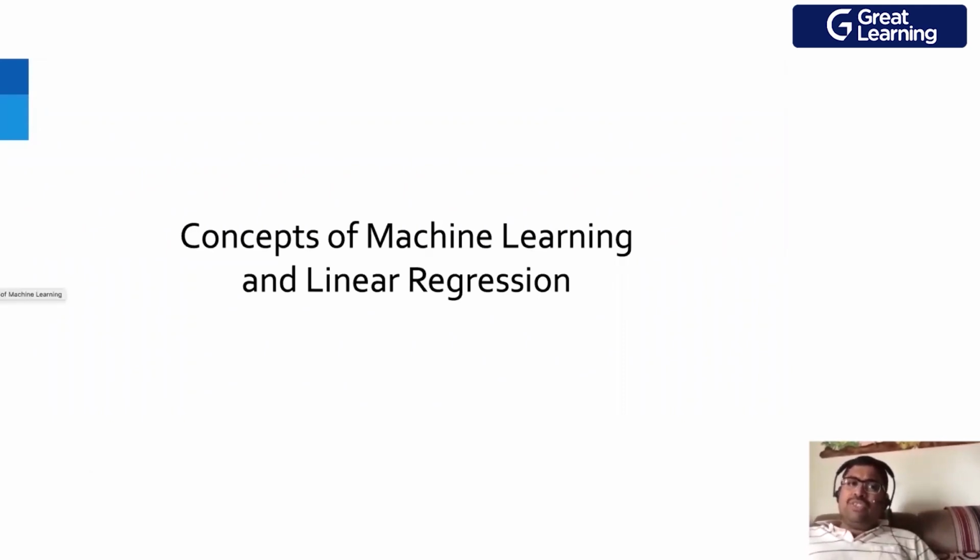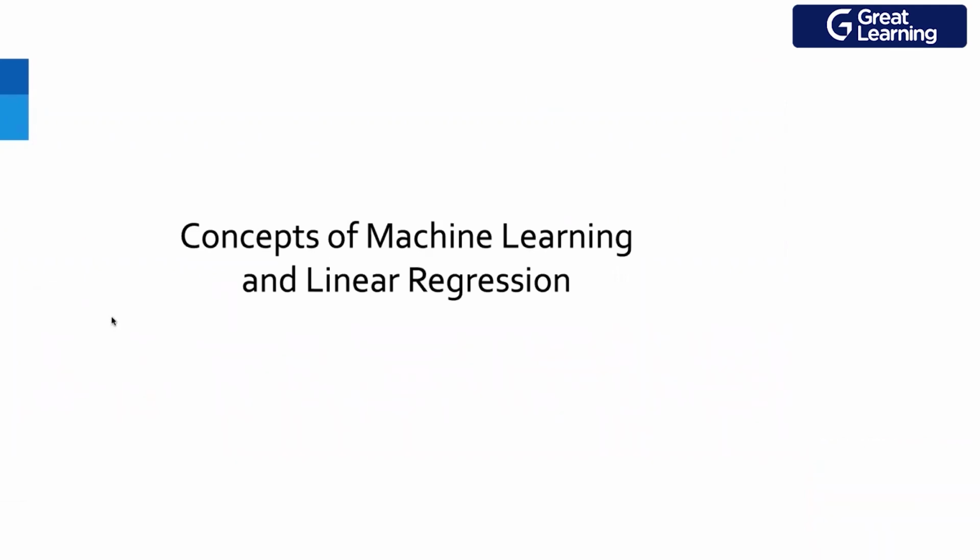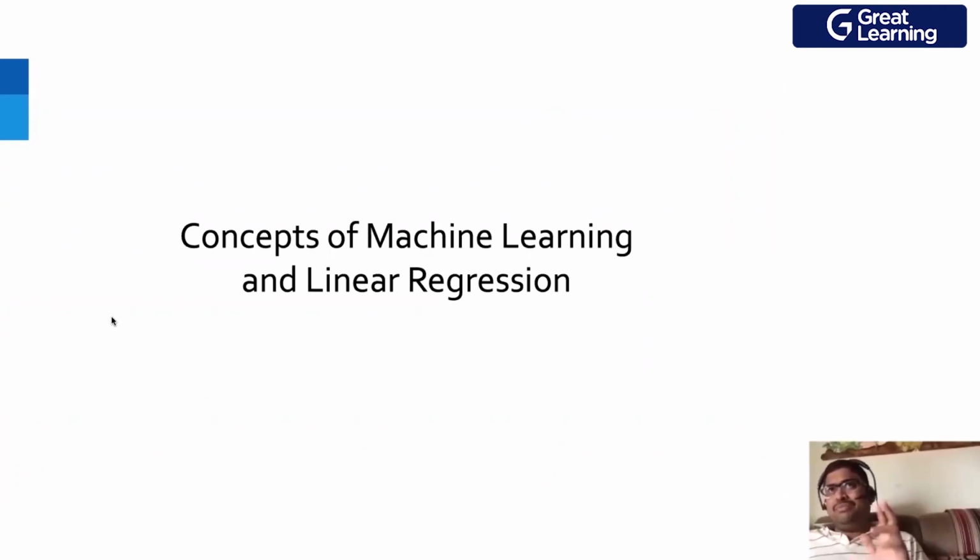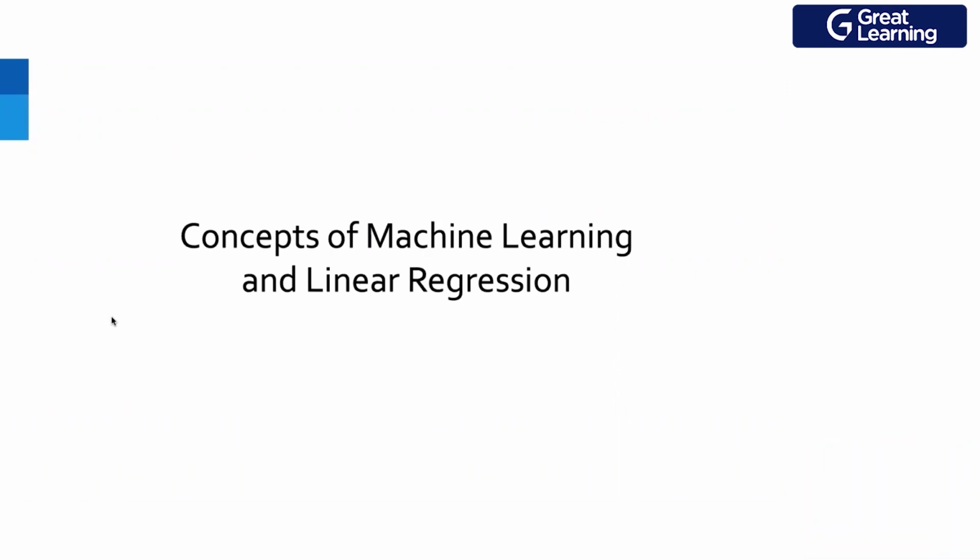Now, there are two or three types of machine learning that we touched upon. What are the different types of machine learning algorithms that we looked at? Supervised, unsupervised, and hybrid is the term that he used. We'll touch upon what hybrid means and where it comes into the picture. And we touched upon one more. First is supervised, second is unsupervised, and the third one is reinforcement learning. So let's quickly spend one minute on each of these.